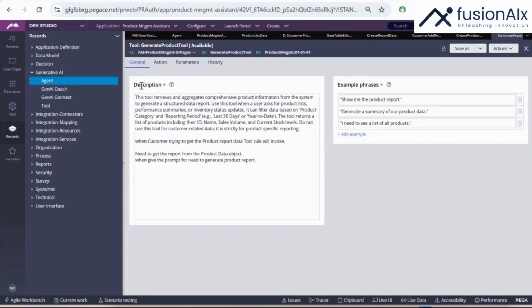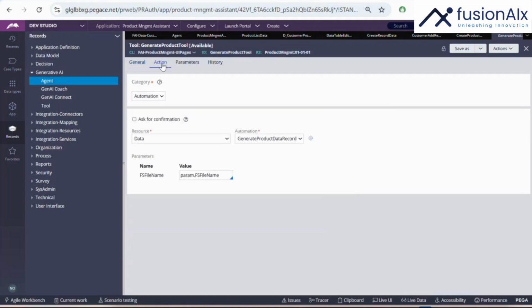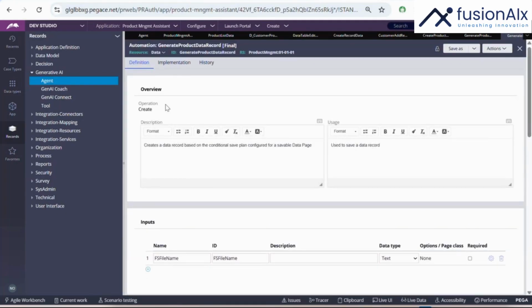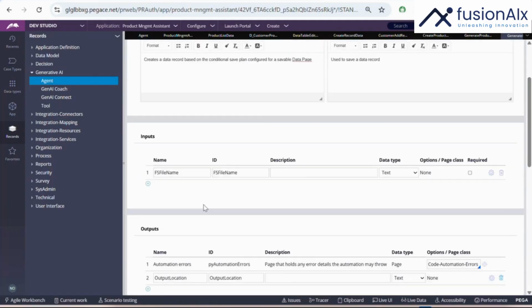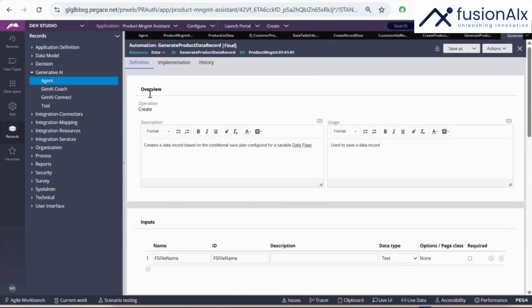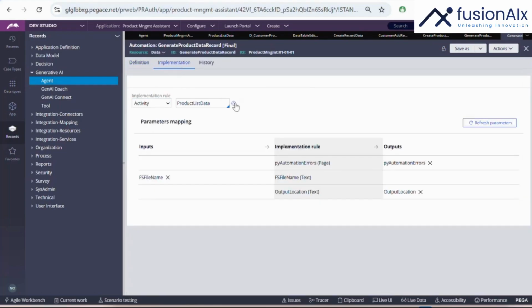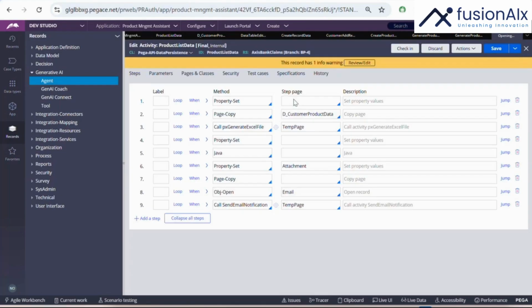So the same thing, like description and example phrases, I have given. And here in the action tab, I am calling the automation category, and have created one customized automation rule. So here I am passing the input parameters and output parameters, and here I am calling the product list data activity.